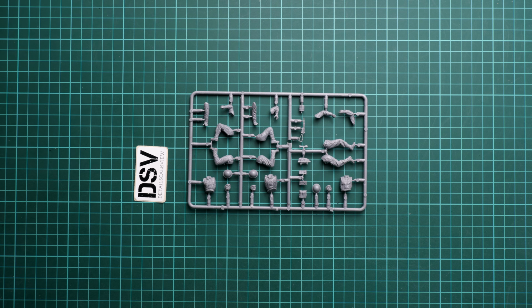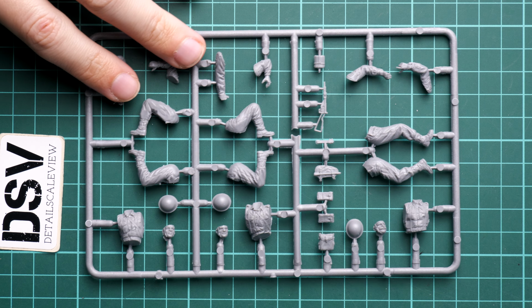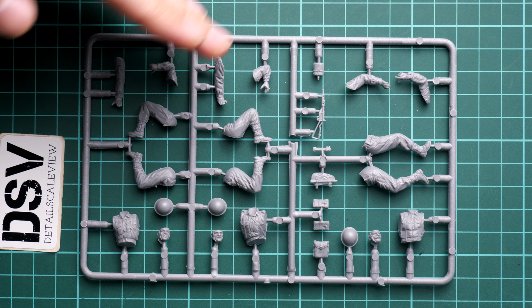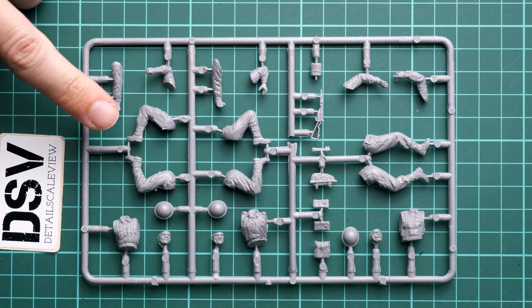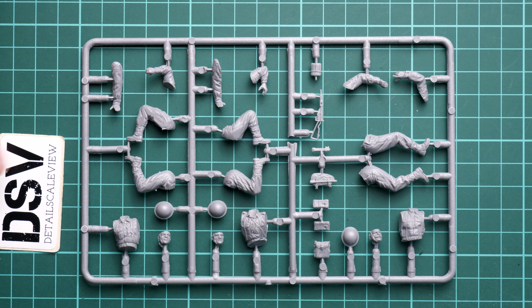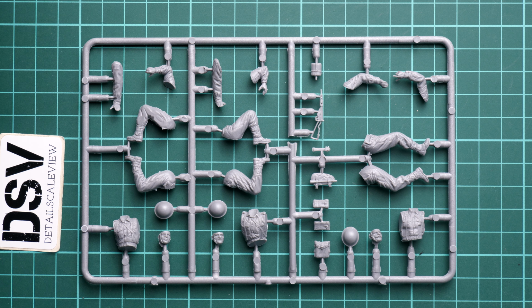And for this kit we are going to start with the figurine parts, and I'm looking that it's quite interesting molding quality here. I would say it's more of not exactly the short run, but as you can see here, we do not get the part numbers on the sprue. Also, we have quite classic parts division for a 1/35 scale. It means separate legs, separate hands. Torso is a one piece here, and the same can be said about head, but at least head is molded separately from the helmet.